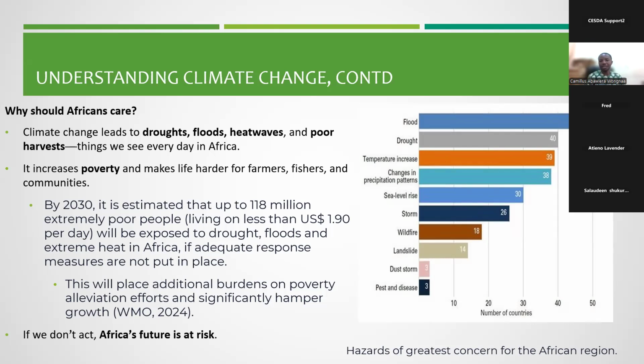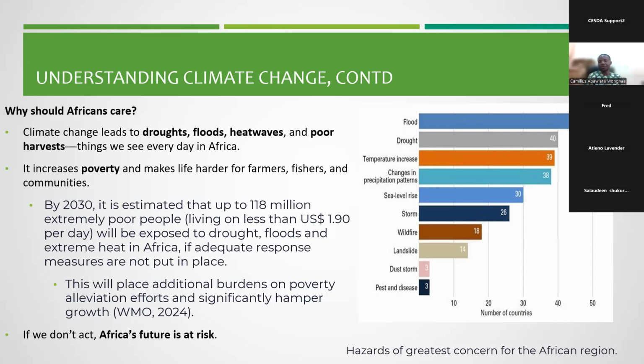Normally in the rainy season, because of the location of Africa, because of the proximity of Africa to the equator, most of our cities normally experience floods. So anytime it's going to rain, people living there start panicking because they don't know what is likely going to happen. So we have close to 50 countries experiencing floods.